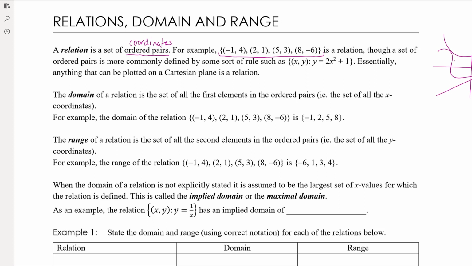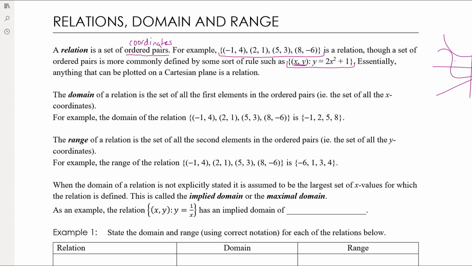More commonly though, we would have a rule. So here's a set. Remember we talked about this notation yesterday. So it's a set that's made up of coordinates of the form x comma y, such that the y value is equal to 2 times the x value squared plus 1. So this is a set of all of the points that lie on this curve, which is a parabola. Okay, every single point that lies on that parabola. So infinitely many points in that set, but they all have a common theme. Okay, so that's a relation. Any set of ordered pairs is a relation, so anything you could draw on the Cartesian plane.